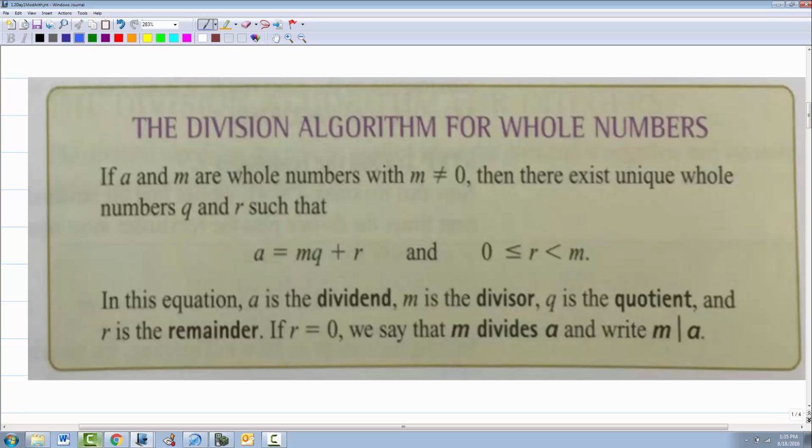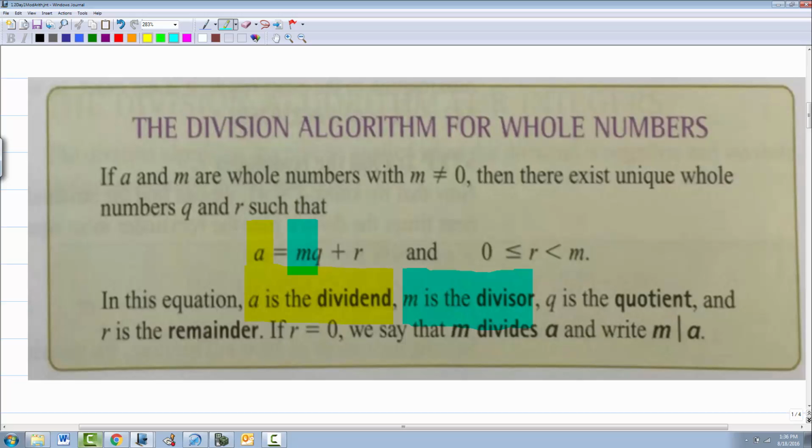So, here's what this is. These are terms that we should already know, but I know the reality of it. They're not terms you use every day, so you probably don't. Dividend. Dividend is the word for the number that is being divided apart, the number underneath the garage. And actually, I'll write this with the previous Mickey Mouse example that we did. Another term, divisor. Divisor is what you're dividing by.